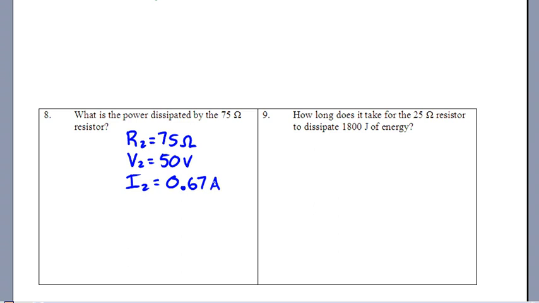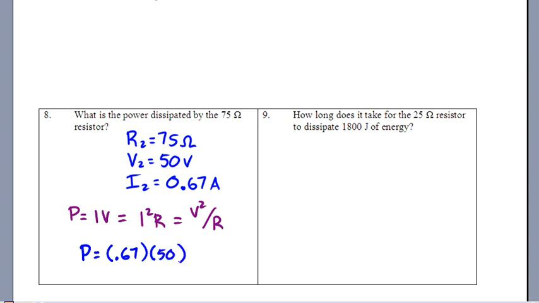So find some version of power that you're happy with. Remember, we've got lots of options, right? You could say, okay, power, it's just IV, or you could go I squared R, or you could go V squared over R. They're all good, but make sure you grab those blue numbers whenever you try any of those out. So if I'm doing this, I might go, yeah, okay, this power is going to be, let's just go IV. So 0.67 multiplied by 50. So we're looking at 33.3 watts. There's 2 or 3 sig figs, so things are great.